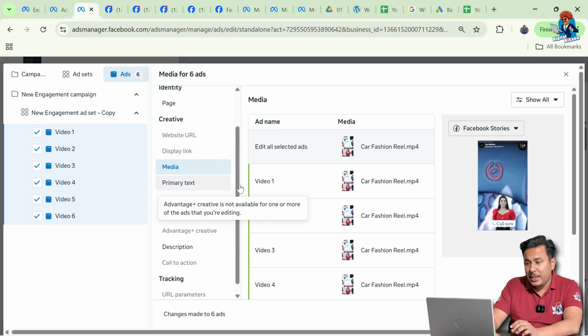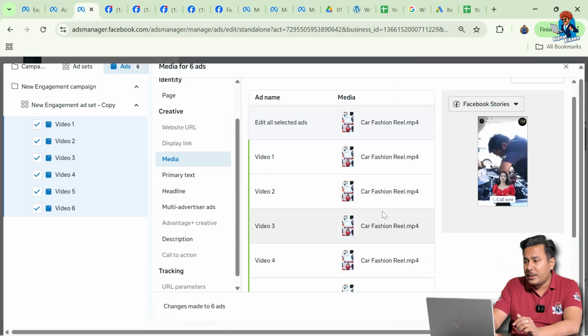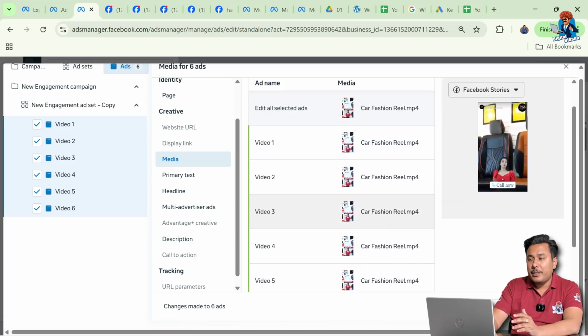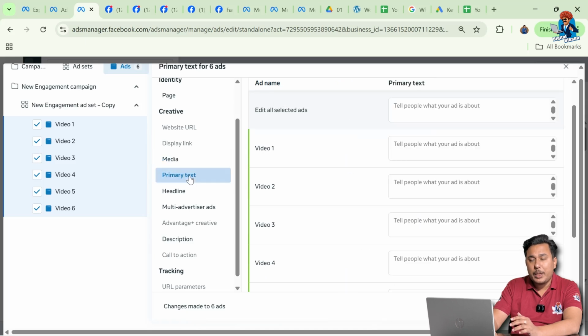We can't change media over here. In the past there was an option to change the media creative together while editing multiple ad creatives. They might have removed that feature.